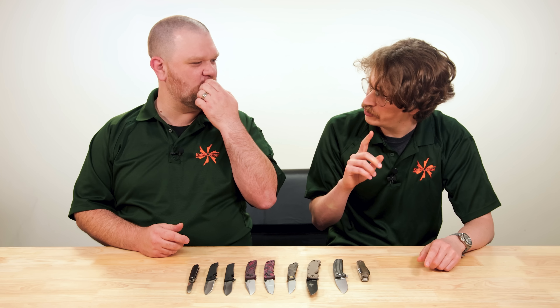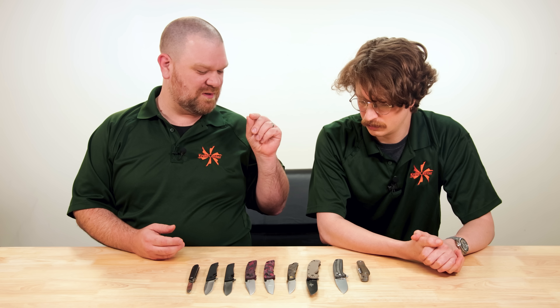The important thing was that if the money didn't make sense, we wouldn't have pursued it. But fortunately the numbers worked out — we're able to sell these for $49.95 for either the black or the satin version. The micarta is definitely a nice upgrade over the injection-molded handle versions. You could get G10 versions, but those were only on the assisted openers. In terms of a tough, hard-working material, you get the micarta with extra durability, you don't have to deal with spring assist if you don't want to, and you get that D2 blade steel as well. It really matches the character of the knife.